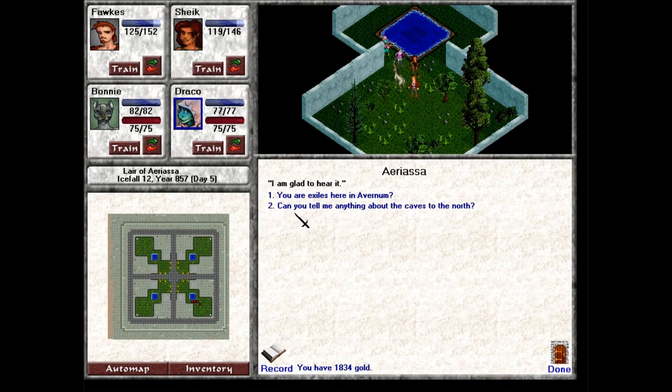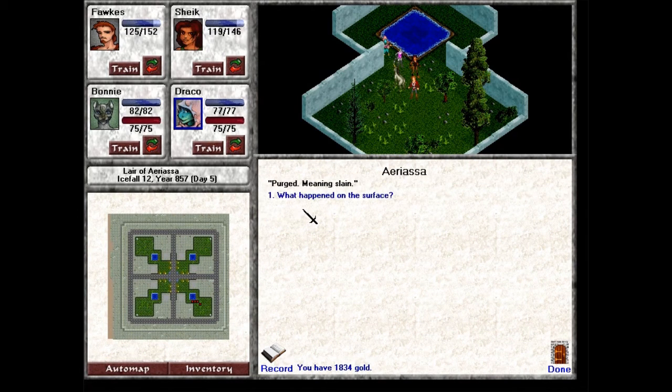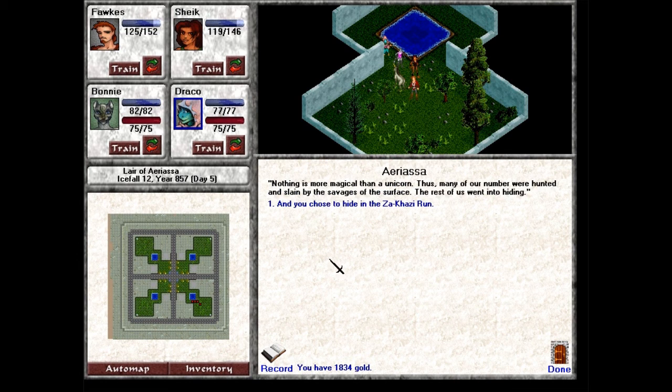"Glad to hear it. You are exiles here in Avernum. Like the humans down here, my kind have been victimized savagely by the evils of the Empire. Their Emperor Hawthorne, now happily deceased, decided that the surface should be purged of magical creatures." "Purged? Purged meaning slain. What happened on the surface?" "Nothing is more magical than a unicorn. Thus many of our number were hunted and slain by the savages on the surface. The rest of us went into hiding."